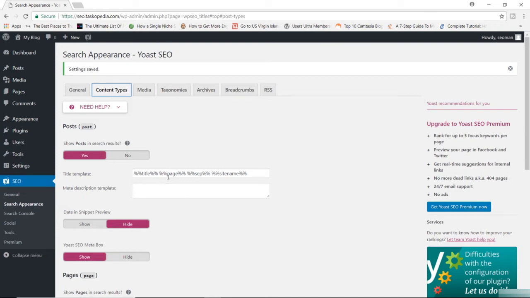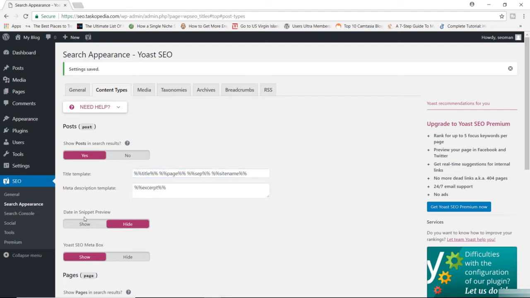What this does here is if you don't customize your titles or your meta description for your posts, the Yoast SEO plugin will simply use the format that you've laid out over here. So for your meta description, you can just add the percentage sign, then say something like excerpt, and then the percentage sign again. This is just in case you decide to be very lazy and not add a custom meta description for a particular post. The Yoast SEO plugin would use this as the meta description, which would just display the excerpt. And it would also use this one as the title for that particular post.